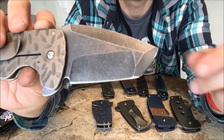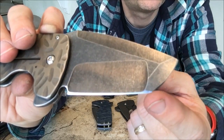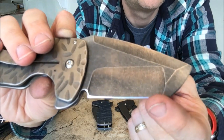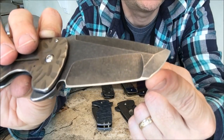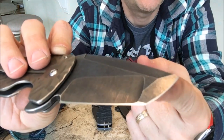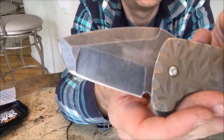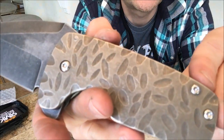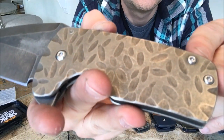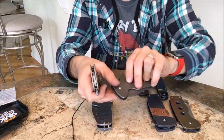So you'll notice that the edge on this one came out really nice. I sharpened right through the bevel, the dual grind there, to give it a nice straight edge, which I think looks really cool. I'll be careful I don't cut myself because it is super sharp. So this one is Senior Chief number 6, and again it's carved with bronze anno. Okay, so that's it. That's all of the knives that I'm bringing to Blade Show.